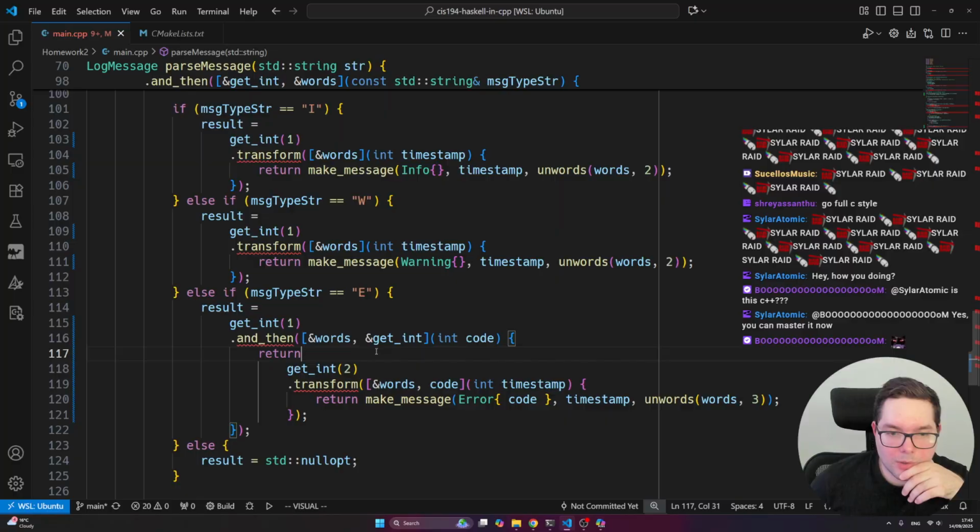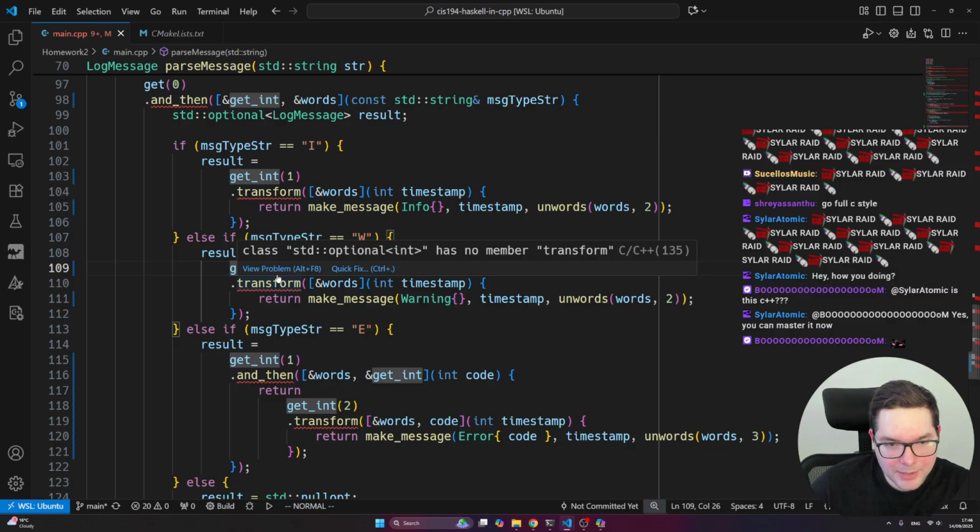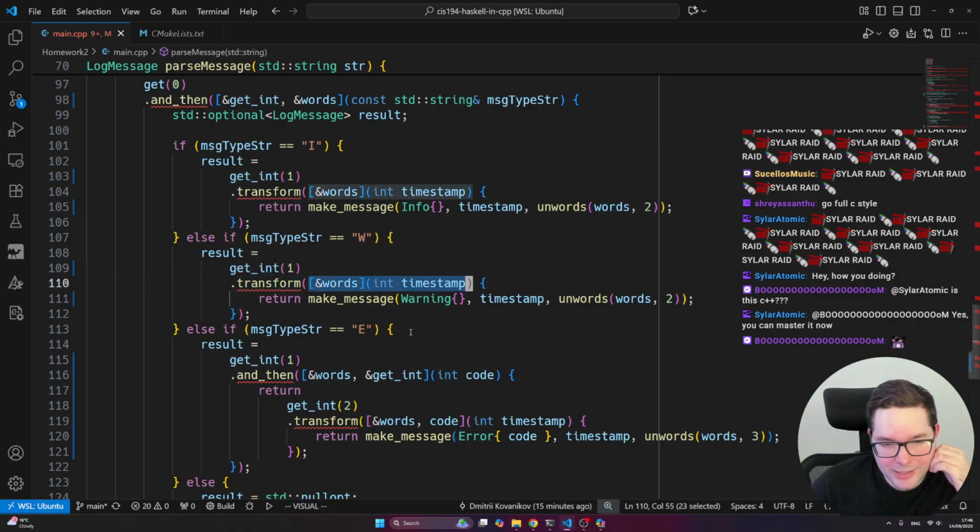So let's see, what else do we get here? Here we do get integer and transform, and we can create a function called get int and transform, or whatever, like get timestamp for example, and pass it a number and a lambda. But this basically won't save you much, and there is another cost to introducing helper functions, because they make the code harder to read.